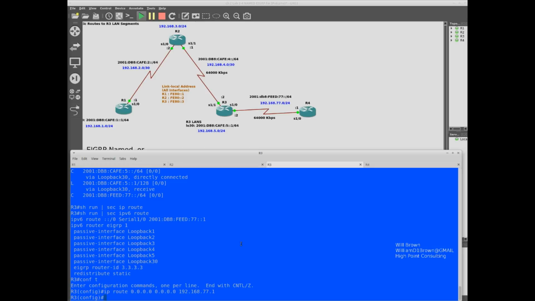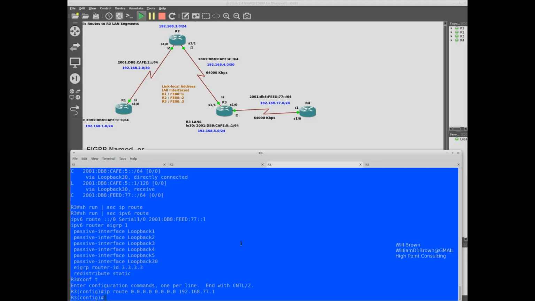When EIGRP is turned on in IPv4, for every network statement, the interfaces that are associated with that network are participating in EIGRP automatically.